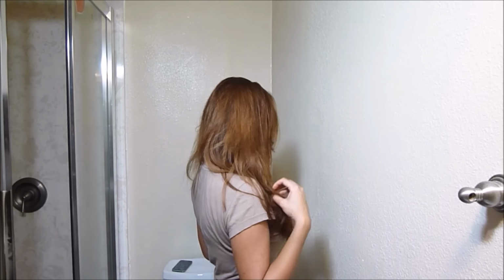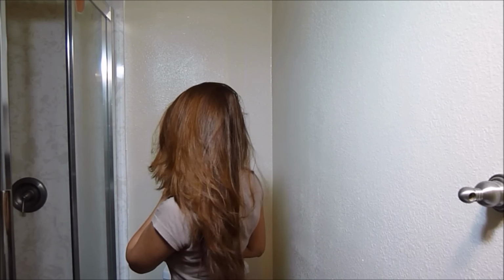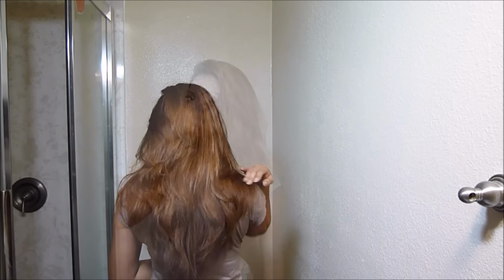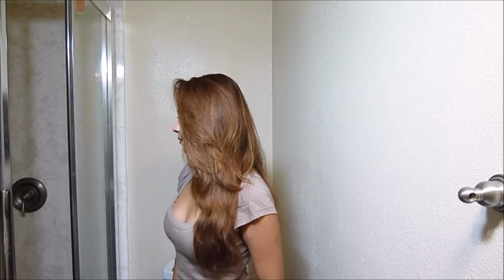And I love this haircut because you can keep it straight, you can keep it natural, you can curl it, you can wave it, you can do anything you want to it. Any style looks amazing on it, and there's so much volume. And best part, you get to keep your length. So the salon would always cut my length off, and here I just really am in love with this haircut, and I wanted to share with you guys an updated version because all my other versions, the lighting is not that good. So I hope you guys enjoyed this.